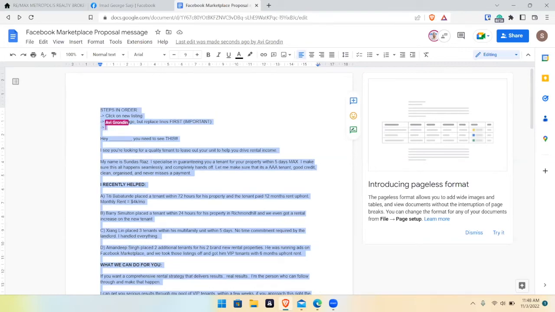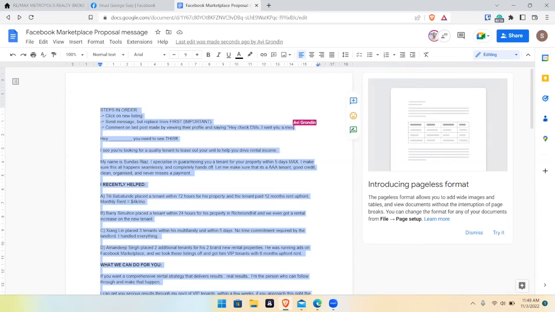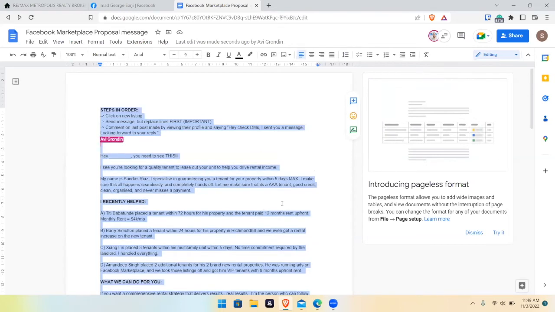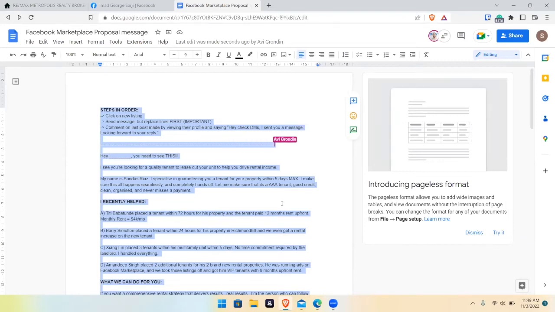And then after this, you can comment on the last post made by viewing their profile and saying, hey, check DMs, sent you a message, forward to your reply. Okay. These are the steps. Okay, so make sure when you're copying the message, you don't copy the steps. Okay, so you only copy below the line.